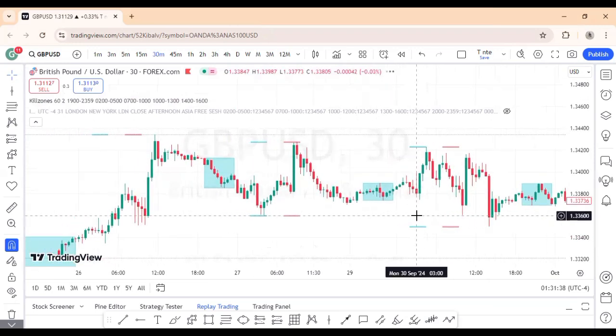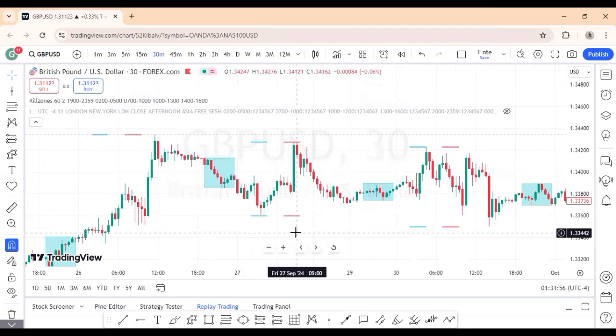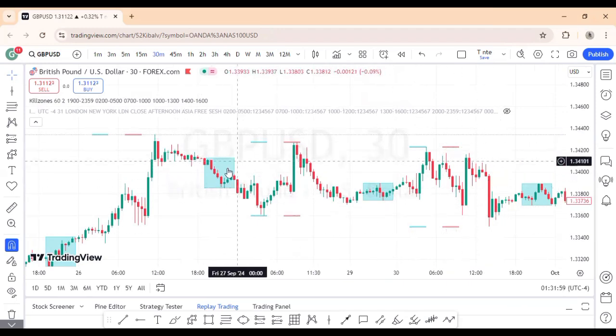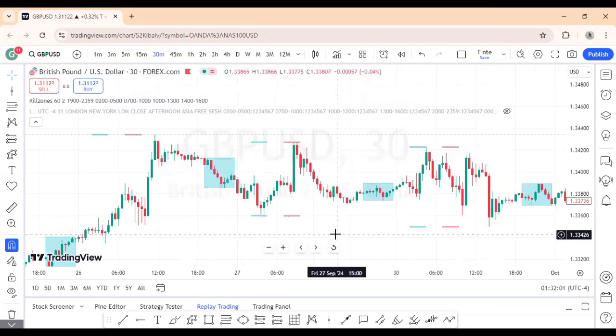But remember, I told you guys that it's not only session liquidity that we use. We also use previous day, previous 4 hours. So in a case where maybe you didn't see anything on the session, you can look at the daily time frame. What we like to see is the market take out the previous daily high, right? So in cases where you can't really see session liquidity, you can go back and look for the first one I taught you, which is daily liquidity. Or if you don't see daily liquidity, you can look at what I talked about, internal and external. So those are the three kinds of liquidity you're looking at.